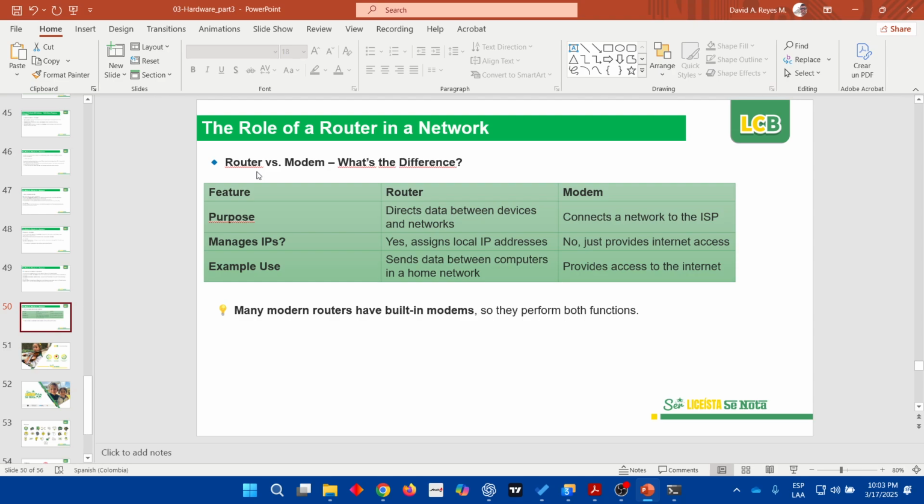The router manages IPs, it is the one that assigns the IP addresses. The modem, no. The modem just provides internet access. The router sends data between computers in a home network, and the modem provides access to the internet. But many modern routers perform both functions.